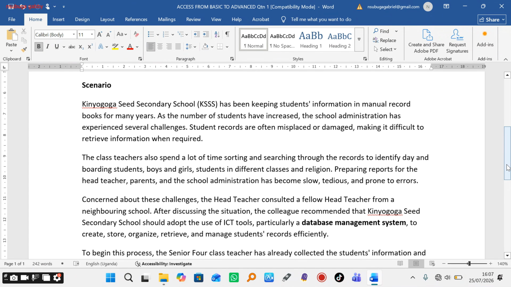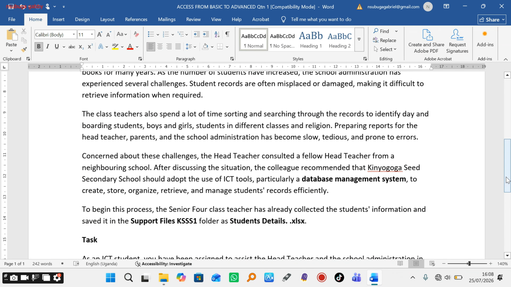And the scenario is here, saying that Chinyogoga Seed Secondary School has been keeping students' information in manual records, books, for many years. As the number of students has increased, the school administration has experienced several challenges. Students' records are often misplaced or damaged, making it difficult to retrieve information when required.